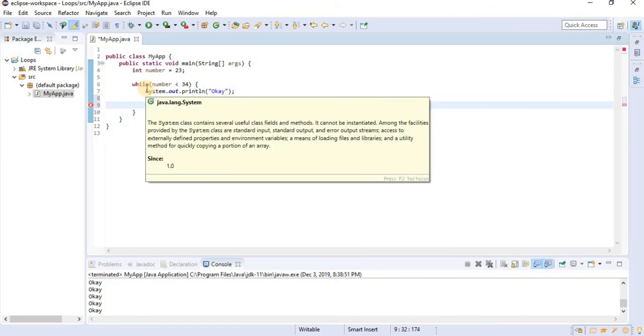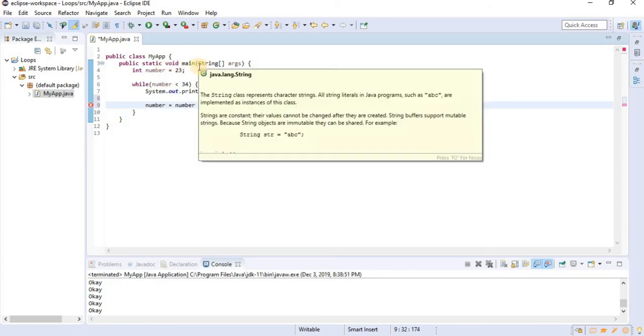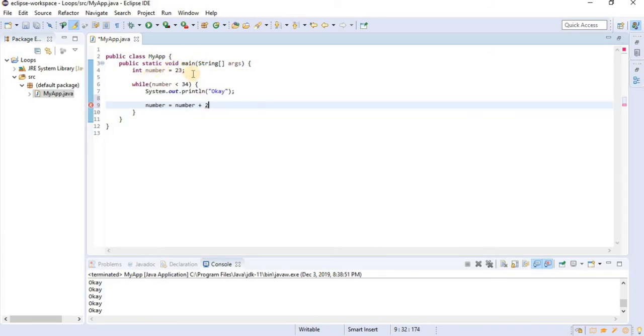So what happened here is that we have updated our number variable. So instead of our variable staying 23 forever and 23 will always be smaller than 34, instead, for every iteration, it will be increased by 2. So our variable will start from 23, it will output OK, then it will increase by 2, and the sum will be stored to our integer variable.